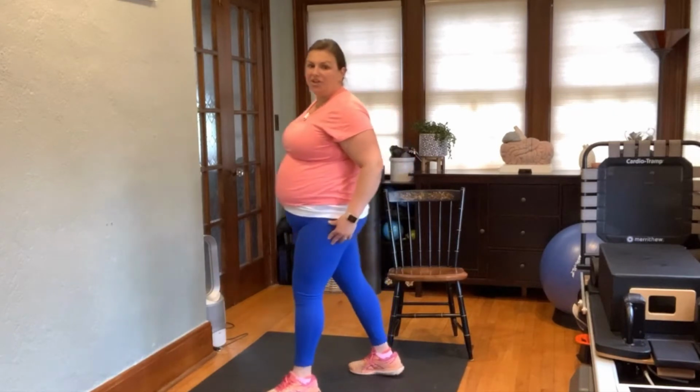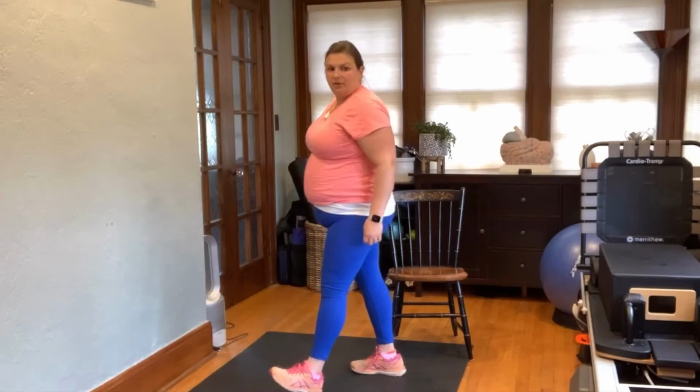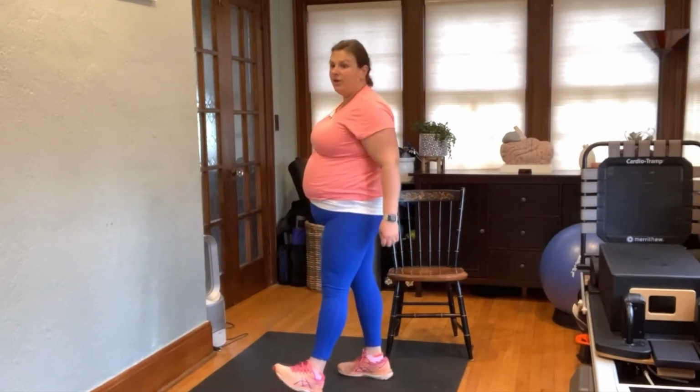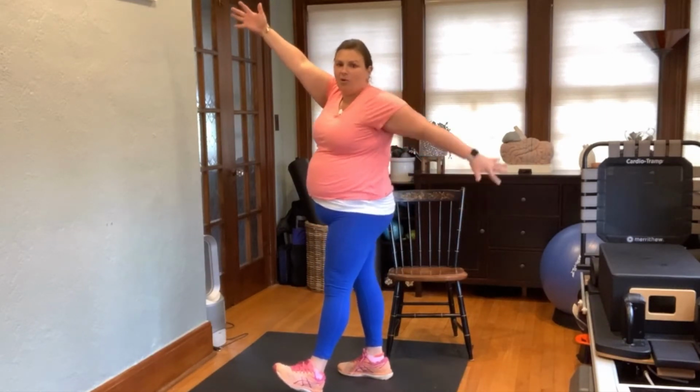Just do a couple weight shifts forward and back. Rolling through our feet. And then let's add in the arms. So big reach, big hands. Let's go.